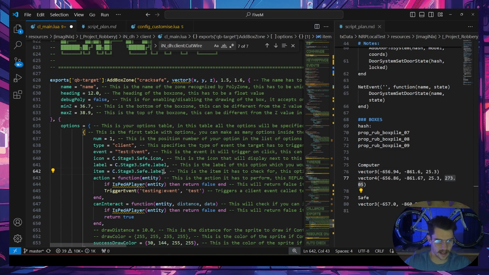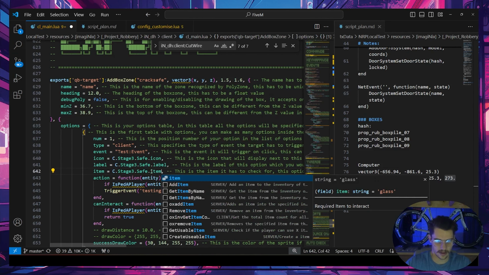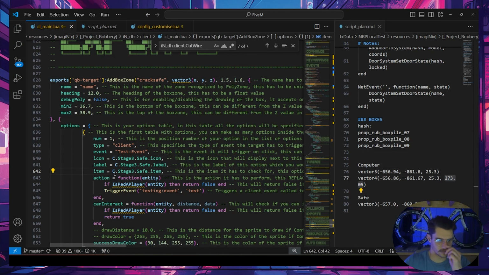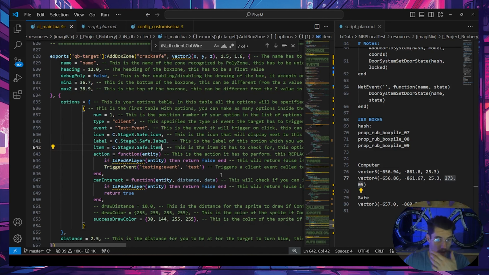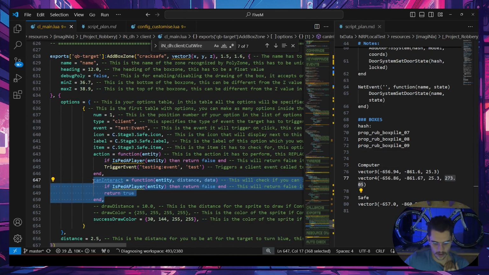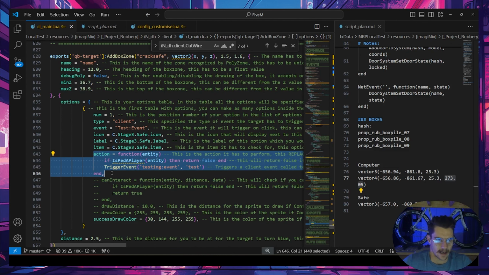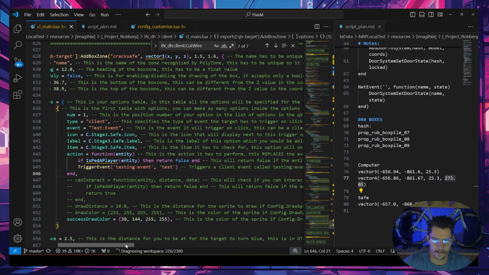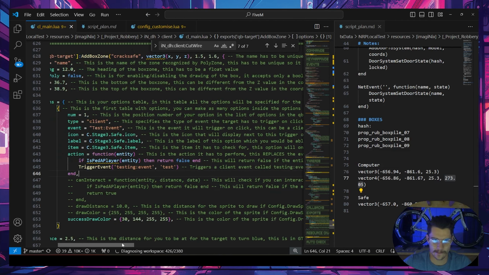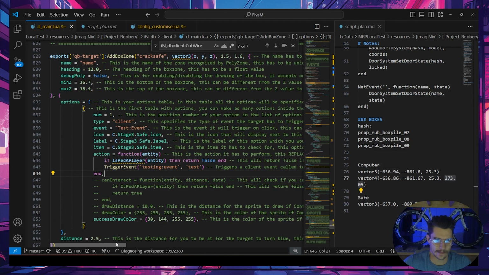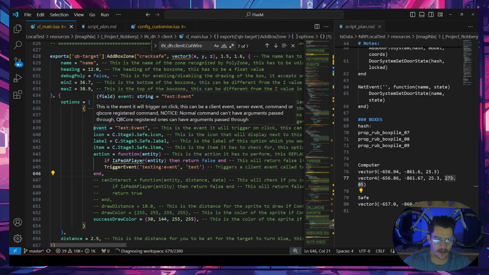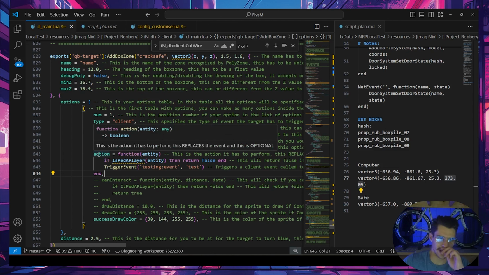Right, so it'll be stage 3 save dot item. And yeah, okay. Can interact, we won't have one now. An action. Ooh, an item replaces the event.